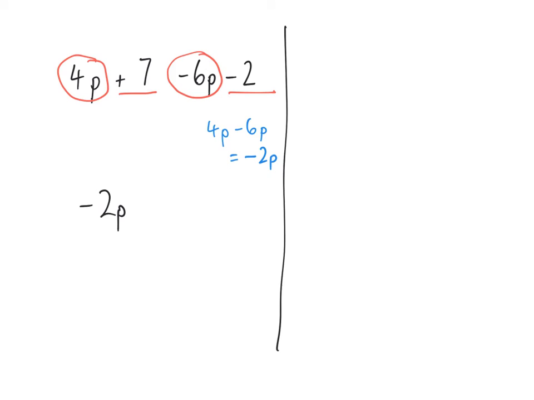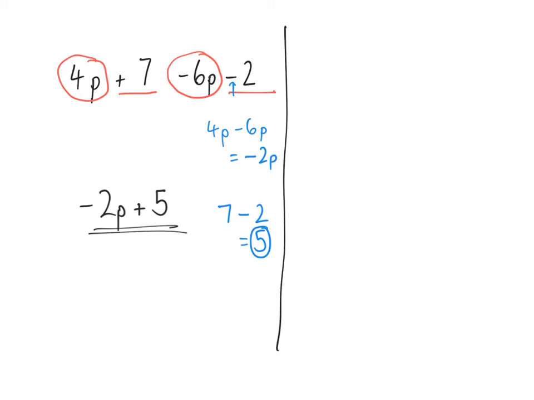Now for the next one, well, they're just numbers. So they're still like terms, even though they've not got a letter on them. They're both numbers, so I can still put them together. So now I've got 7 subtract 2, because there's a subtract before that 2. That's telling me I need to take it off. 7 subtract 2 is 5. 5 is a positive number, so I am going to add it on. It's really important you think about whether your number's positive or negative. That'll tell you whether to put a positive or negative sign, whether you add it on or take it off. And that is the answer. That's that top one simplified.